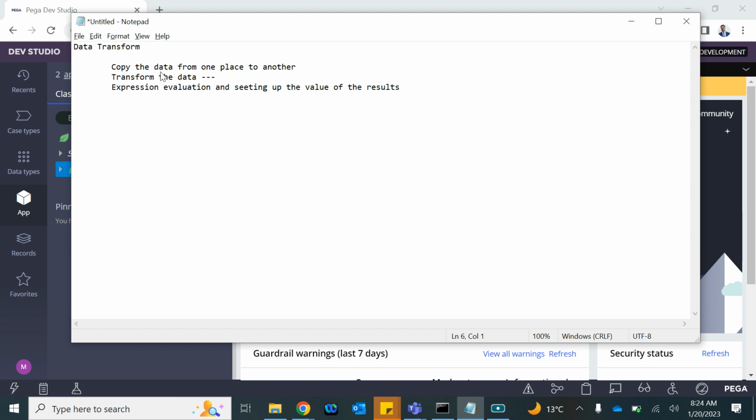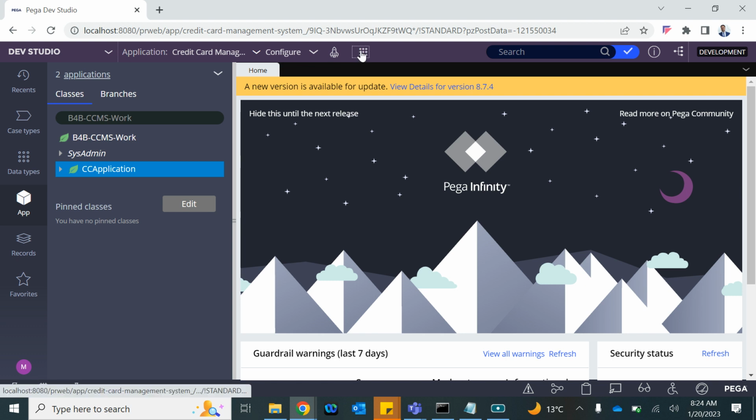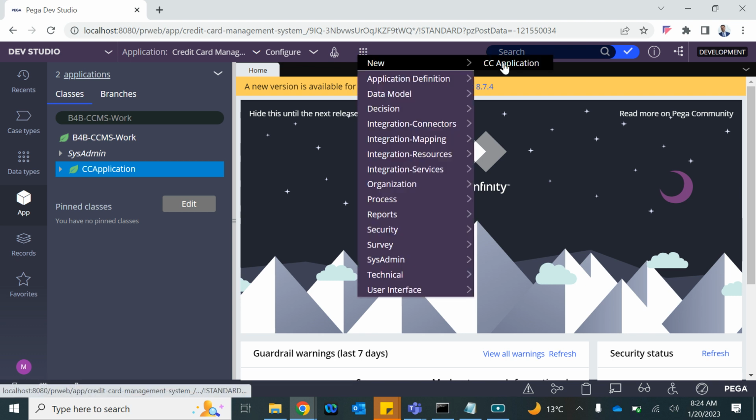First of all, when you execute a case type, Pega gives you a data transform called pyDefault. The pyDefault data transform is called basically by Pega during the case creation. When you're creating a case, the pyDefault data transform will be called, right, during the case creation.